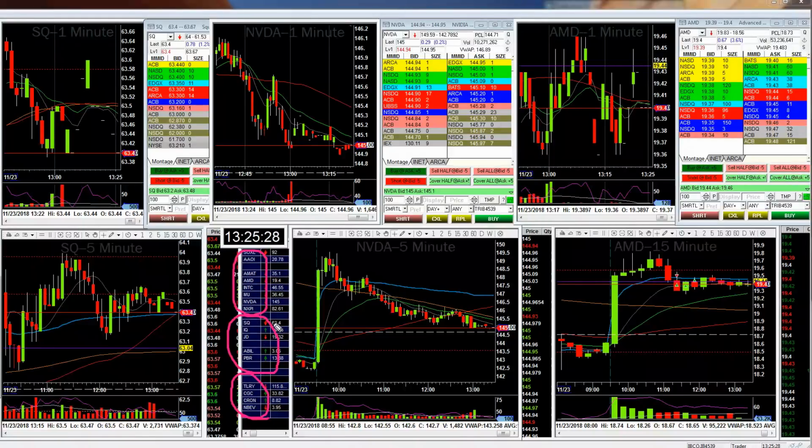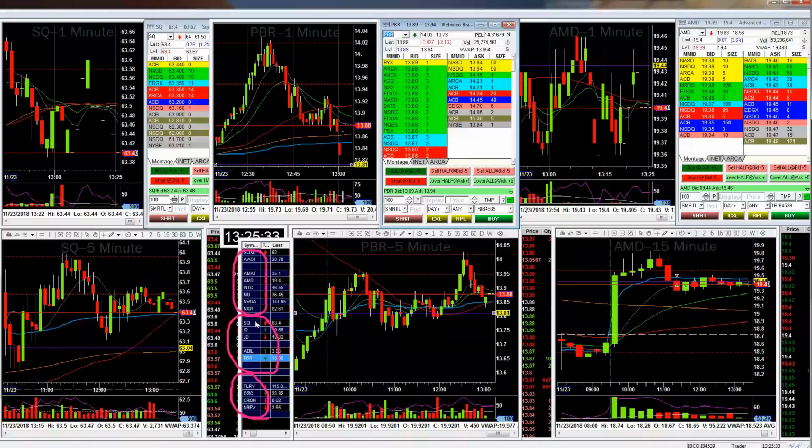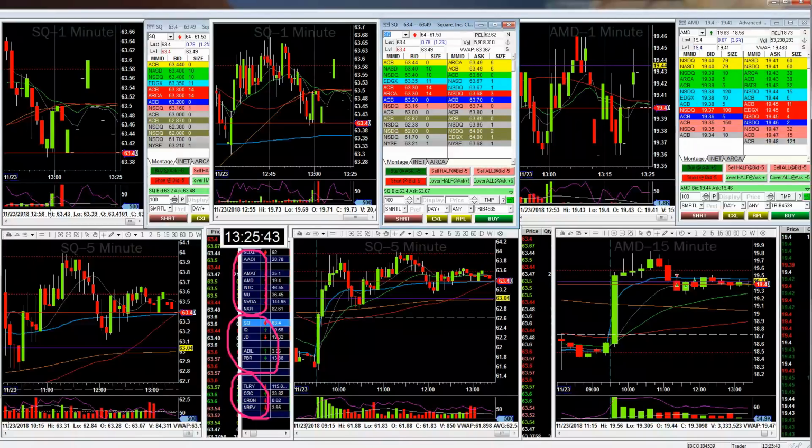It's a consistent way that I know where things are. I know how to flip between them, and this will be linked to this middle montage setup. So I tend to keep the other ones stagnant on different stocks. And what's interesting is the first screen I showed you, I mostly use tech stocks. So that'll be the New York Stock Exchange stuff. It'll be maybe the larger stocks like Apple and Tesla and that. Whereas on this screen, I tend to do the semiconductors and the stuff that moves more, SQ, JD. I don't know why, but mentally that's just the way it's evolved.